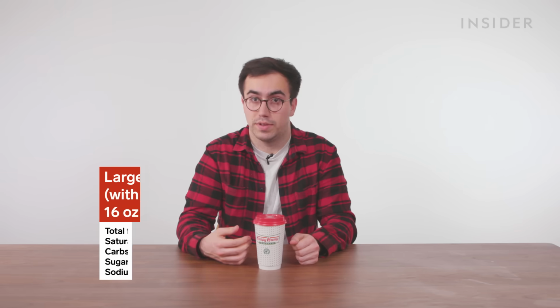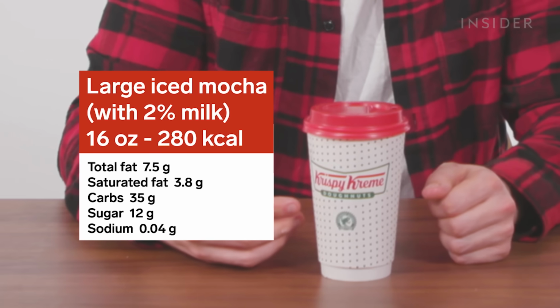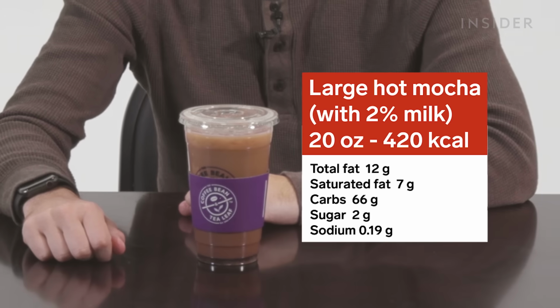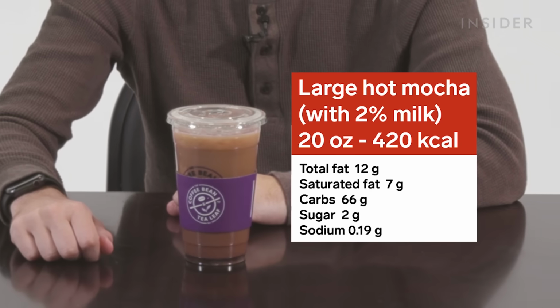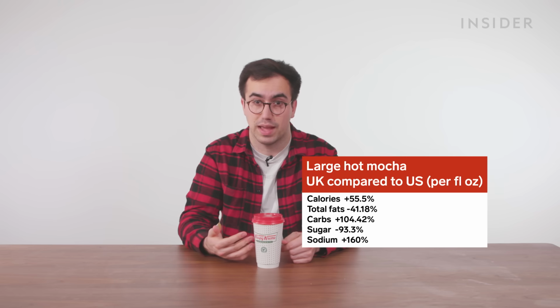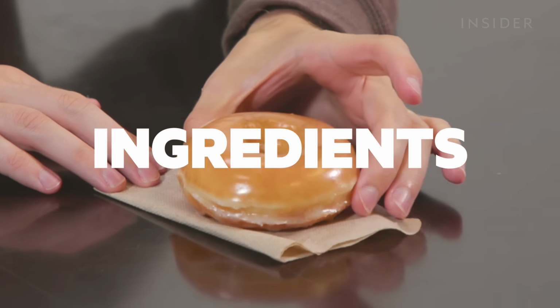If you get this as an iced coffee, it contains 280 calories, 12 grams of sugar, and 40 milligrams of sodium. Do you want to get it iced? Now the calories are 420, 2 grams of sugar, and 190 milligrams of sodium. Since the UK and US sizes are different, we've calculated it per fluid ounce, and we found some pretty shocking differences. From the UK to the US, there's a 55.5% calorie increase, a 93.3% sugar decrease, and a 160% sodium increase.